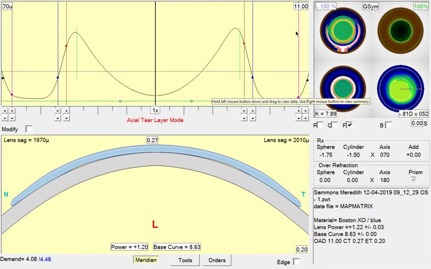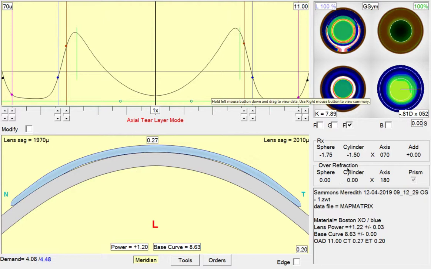In this ortho-K example, we're going to try to increase the size of the treatment zone to address some issues of glare that the patient's got. The patient also has a little bit of against-the-rule cylinder left over after treatment, about 3/4 of a diopter. And we can see that that's most likely because it's coming from the lens.